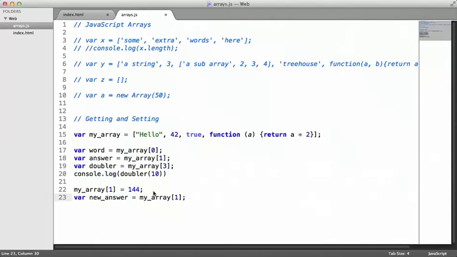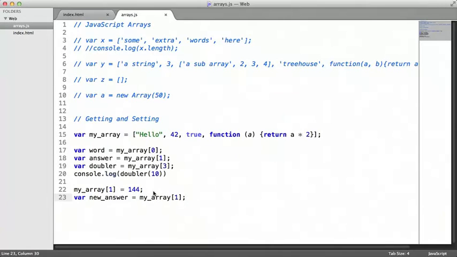If it changes later, we're not going to update the value of our variable called answer because we only care about what it was when we retrieve the value the first time. So just be aware of that. When you retrieve a value out of an array, it's going to copy the value out into a new variable. And if you change it later, it will not affect that variable that you previously stored it into.